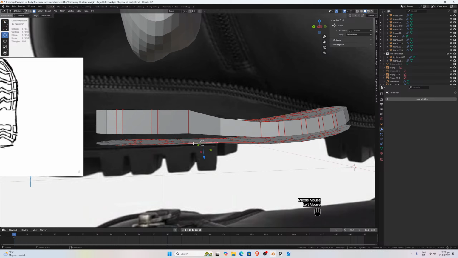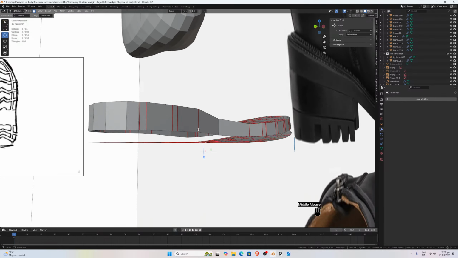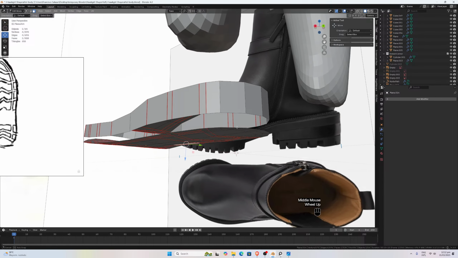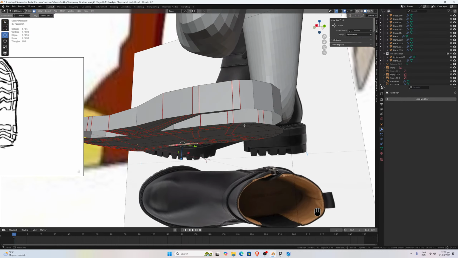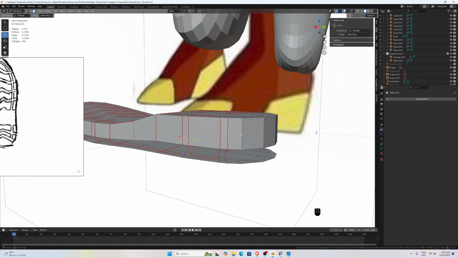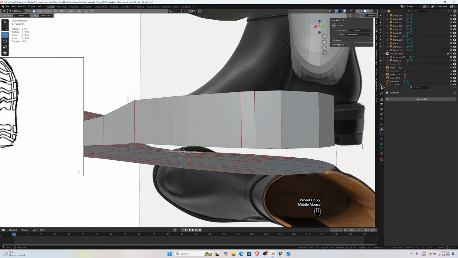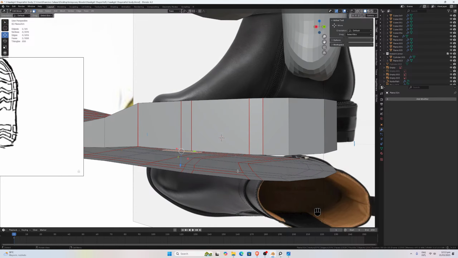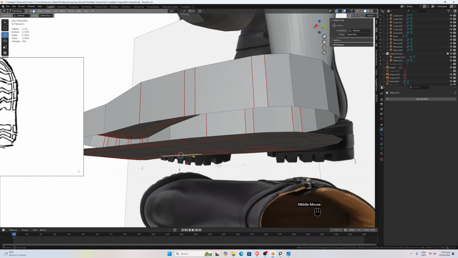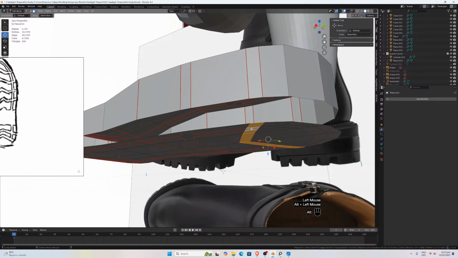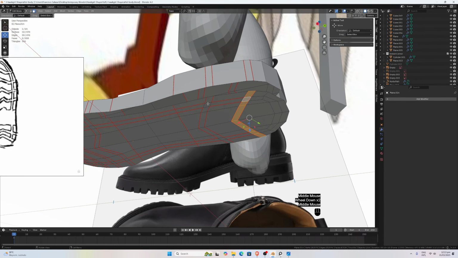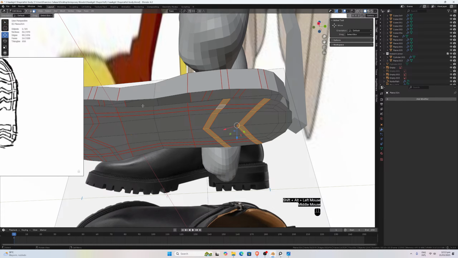Faces, and I am going to select that. At least these ones are easier.